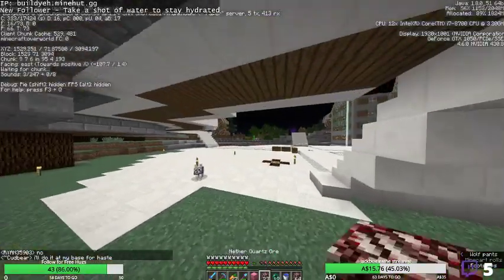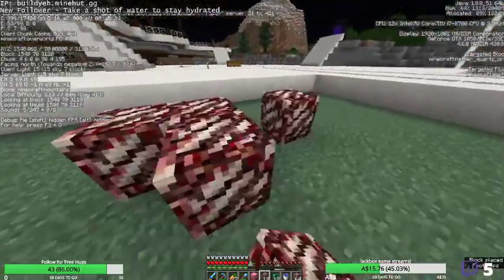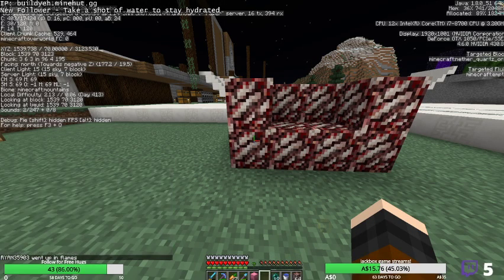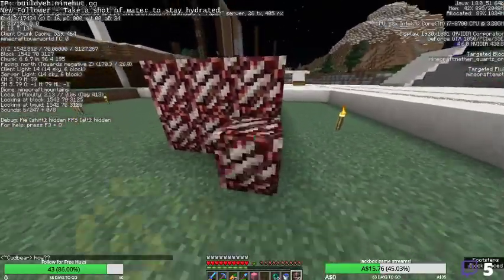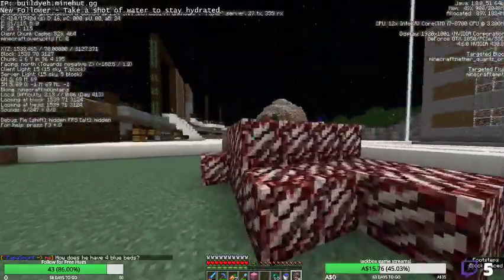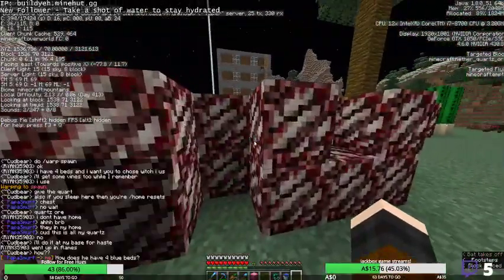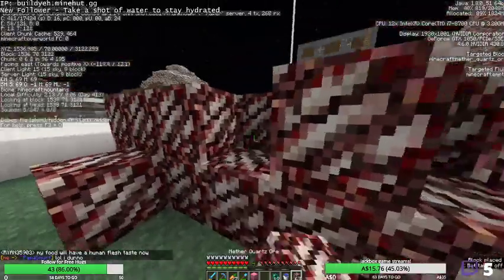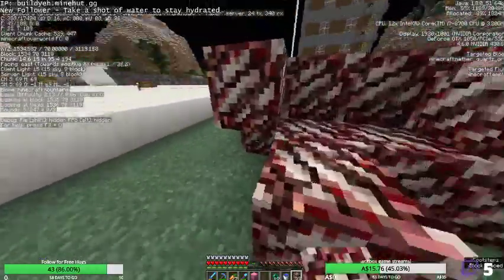Cool, so I'll just mine all this. What happened? How did you go up in flames? Did you get struck by lightning or did someone set you on fire? I could be doing this methodically, but it's alright. This is gonna work.